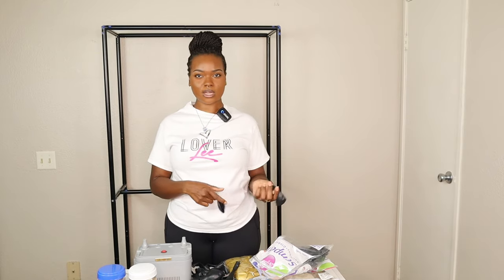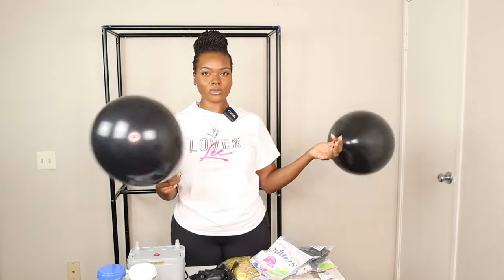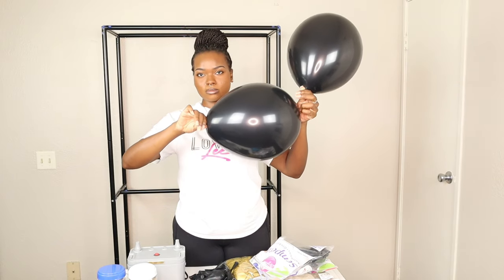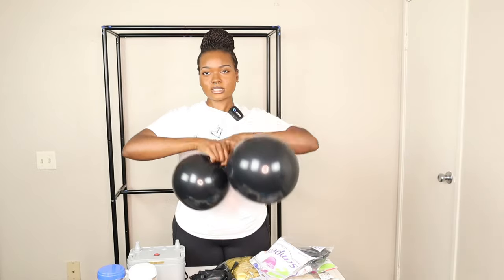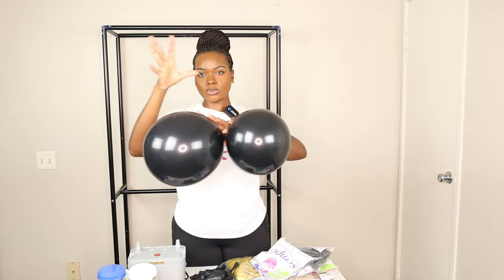So first I'm going to be creating the base. For the base, I don't really use a lot of jumbo balloons. If I do have 16 inches, I include them in the base, but my three-feet balloons and five-inch balloons I don't add until the end. Whenever I'm creating my organic balloon garlands, I don't like when my balloons are the same exact size because that defeats the whole purpose. So when I inflate the balloons they look like a cone shape, but we don't want that. What I'm going to do is release some air while pushing down on my balloon to create a more round shape. So now this balloon is more round than this one. I like the size of this one, but I'm going to try to make this one a little smaller. We don't want our balloons to be the same exact size. Then I tie them. For the most part, this is how all my pairs will be looking — one balloon will be larger than the other one.